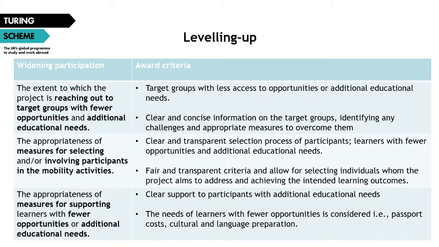The final widening participation criterion is the appropriateness of measures for supporting learners with fewer opportunities or additional educational needs. The application must demonstrate a clear approach to supporting participants with additional educational needs — for example, ensuring suitable host venues and accommodation are provided. If your project involves any SEND students, remember you can undertake a pre-mobility visit to the host organization to carry out a risk assessment. You may also want to consider whether some participants will require one-to-one support. For participants from lower-income backgrounds, costs like passports, visas, appropriate clothing, luggage, and cultural or language preparation need to be accounted for in the narrative and in the exceptional costs category of the budget.